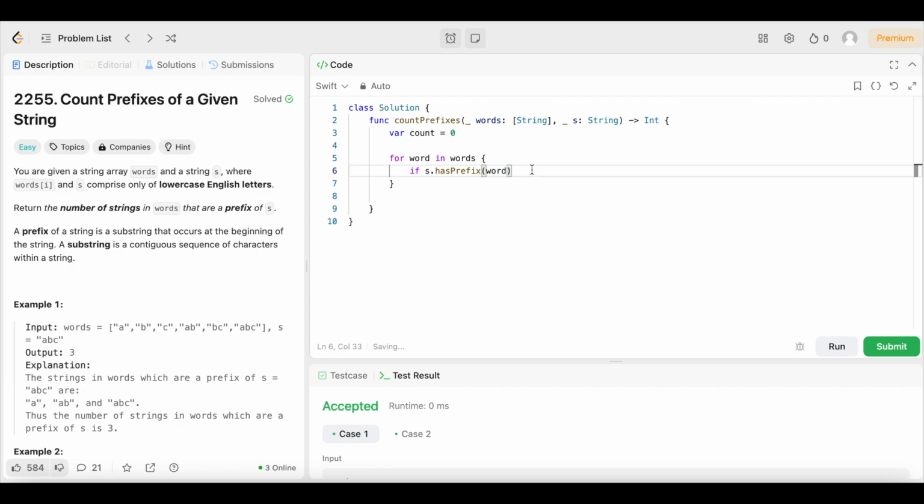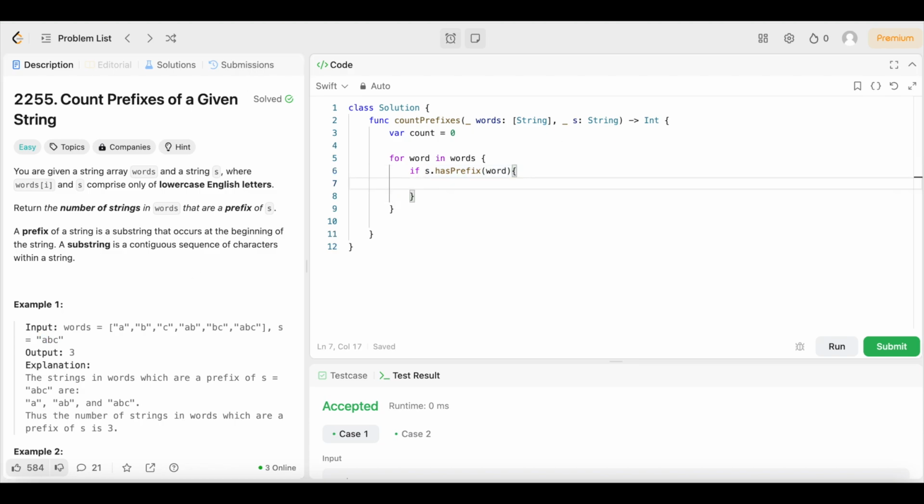What this means is it's going to check to see if word in words is a prefix of S, right? So if we're looping through words and we come across A, it's going to check to see if A is a prefix of S, and it is in this case.